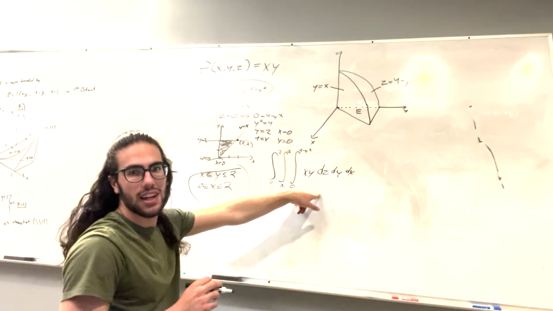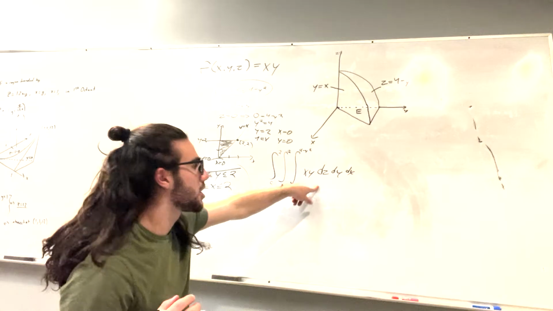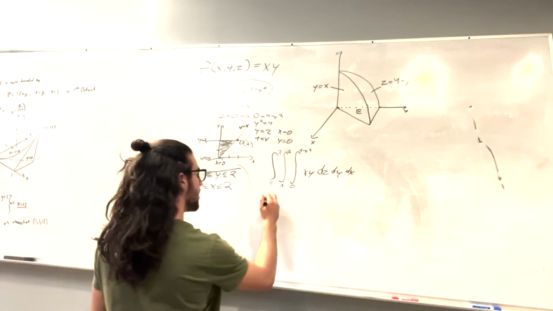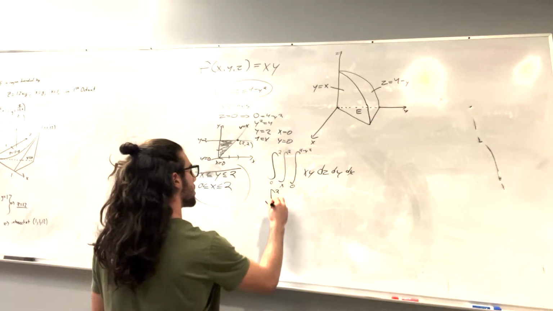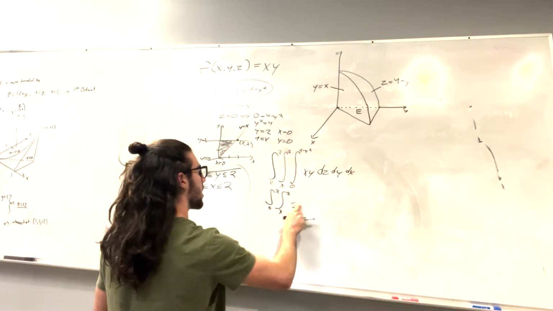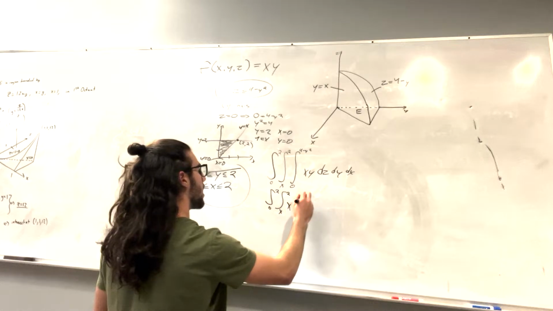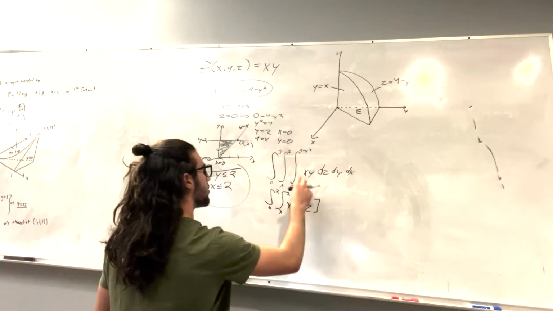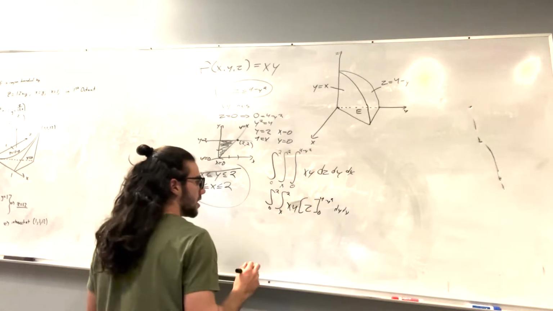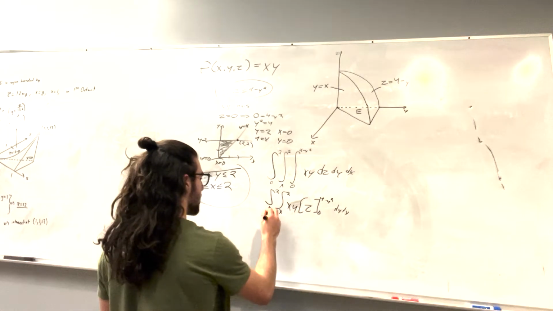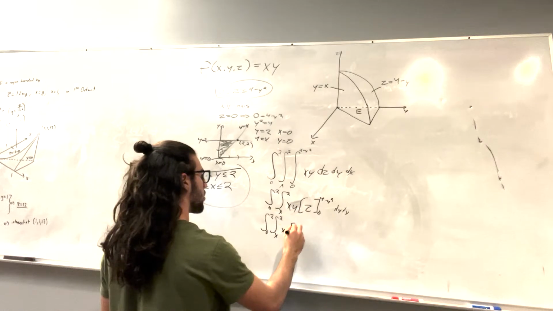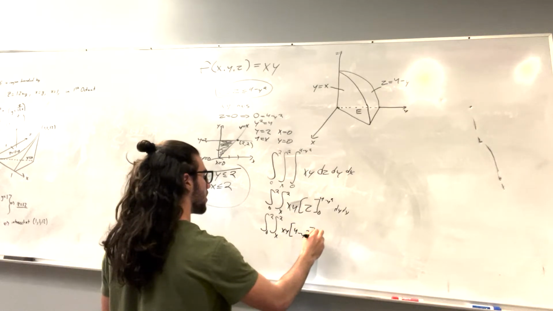And this is what we're going to be integrating. So this is the hardest part. We got through the hardest part. Now we just have to integrate. And the integration is not going to be that hard, but it's a little bit of algebra, a little bit of math. It's the things that you like. 0 to 2, x to 2, and a z will come in here. xyz from 0 to 4 minus y squared, dy dx. Integrate that out.